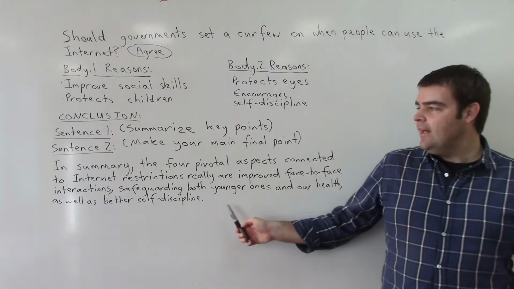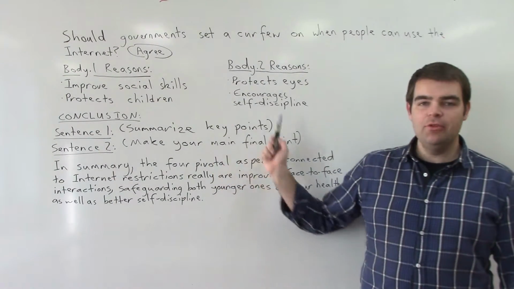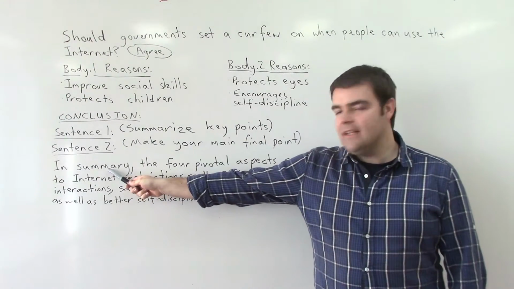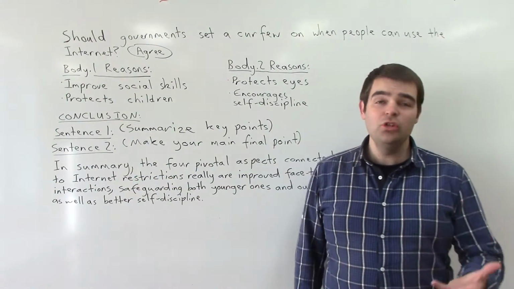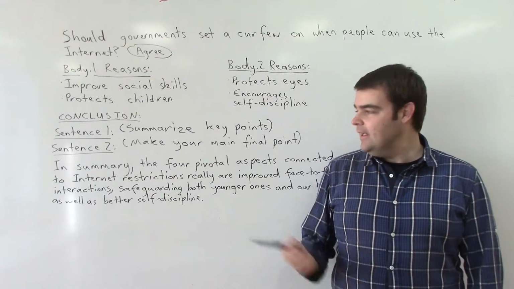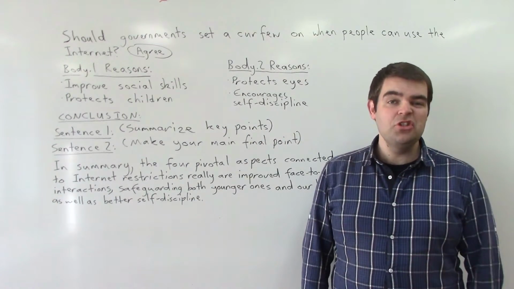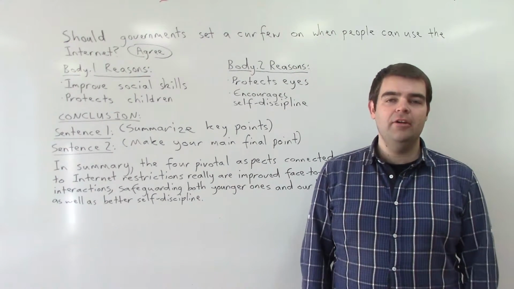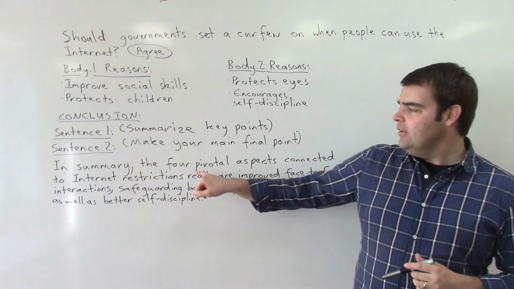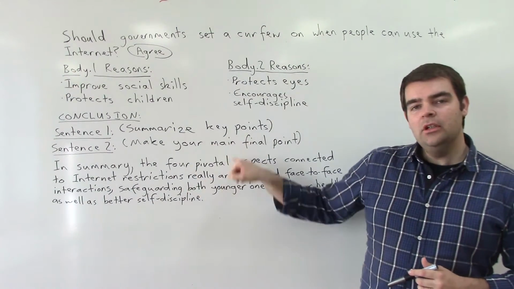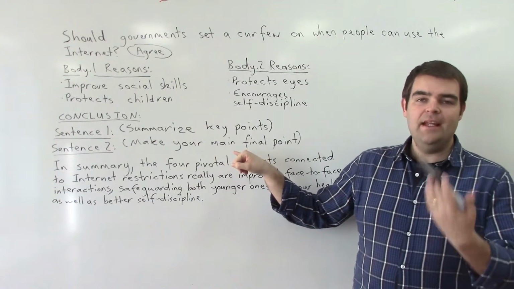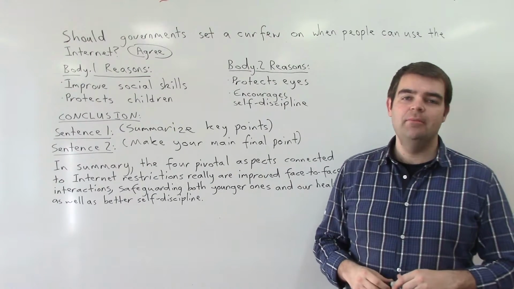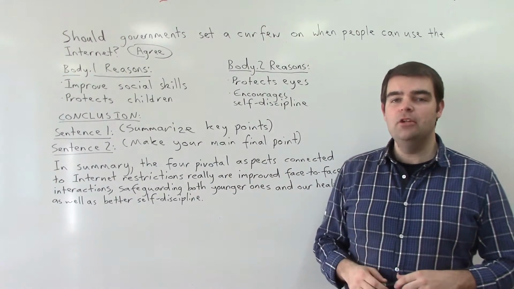Okay, so here we have our first sentence to summarize the key points. And when we're writing the conclusion, we always need to start with some kind of expression here. In conclusion is quite common, obviously. In summary, sometimes we can use in short, or to summarize, something that shows that this is the final paragraph in our essay. And then using words like pivotal will help us in academic settings to get better scores instead of just using important all the time. Using that kind of language can really help us with that.